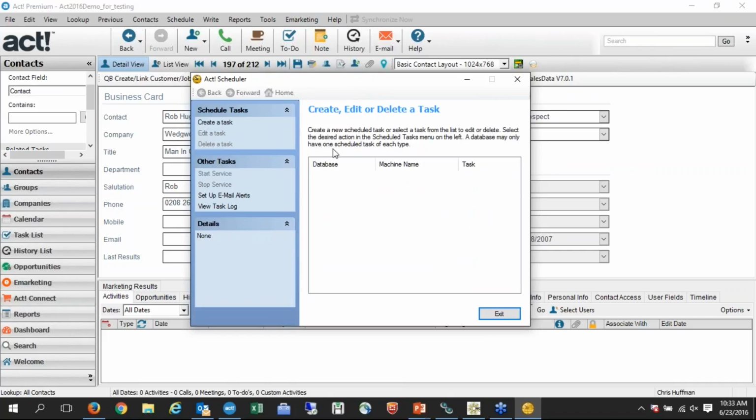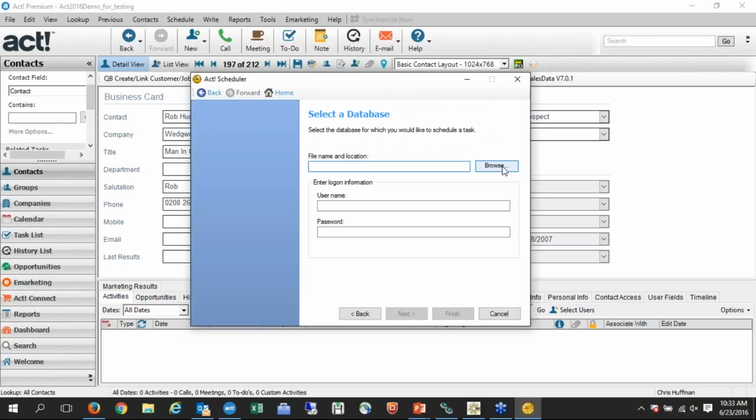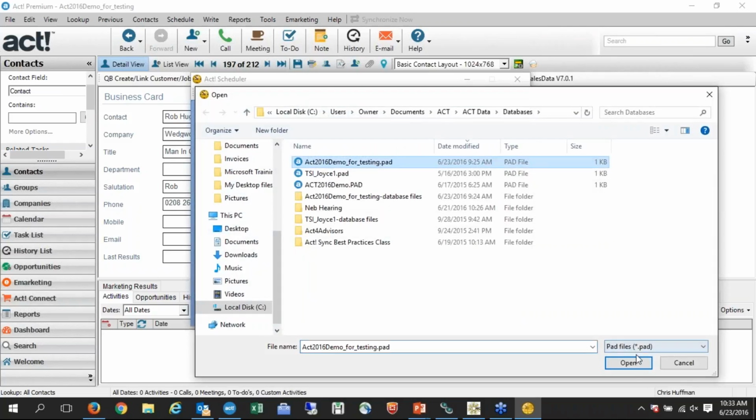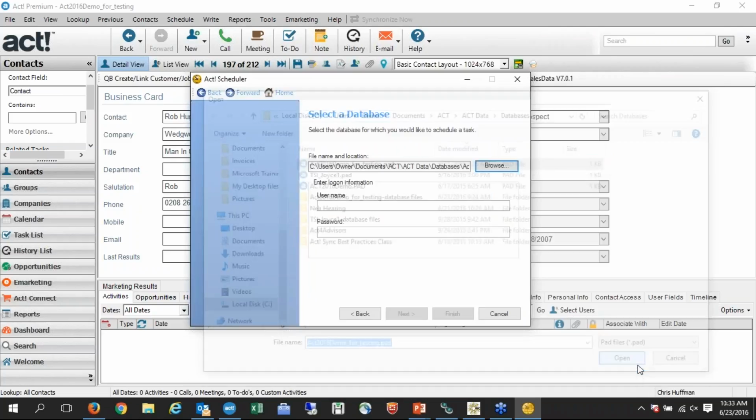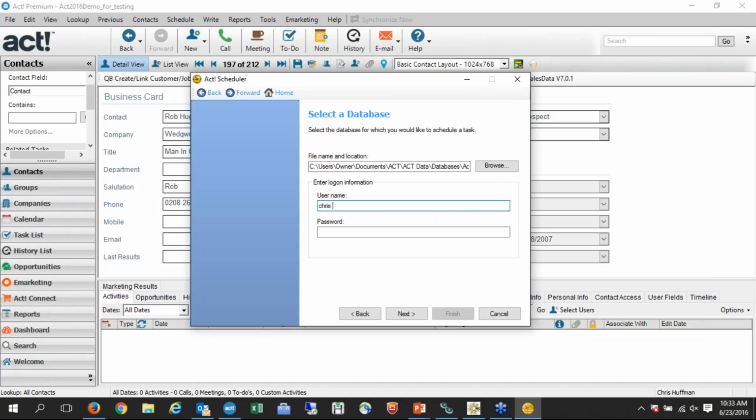The first is to create a backup of your database. Obviously that's the most important. I'm going to click Create a Task, browse to the database, and choose Open. Enter the username of the database, the admin username, and password if necessary, and click Next.